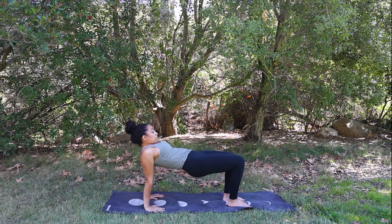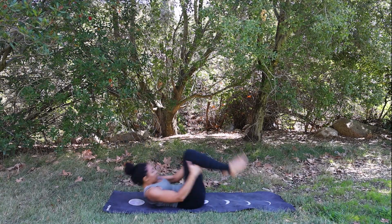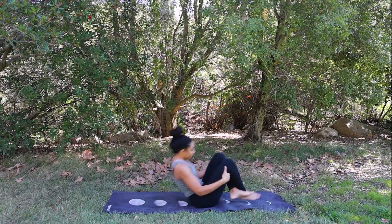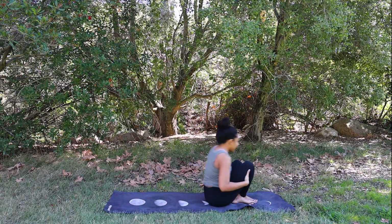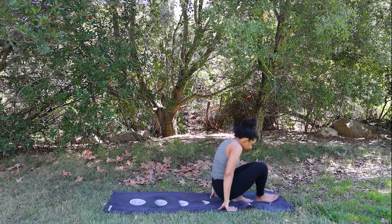And we'll slowly lower. And I'm going to take a few spinal rolls here so you can hold on to the back of the thighs or the front of the shins, just to roll back and forth on the spine to wake up the spine even more. Otherwise, meet us in a standing forward fold.